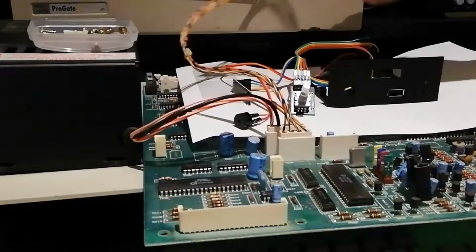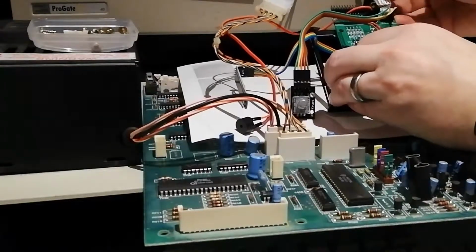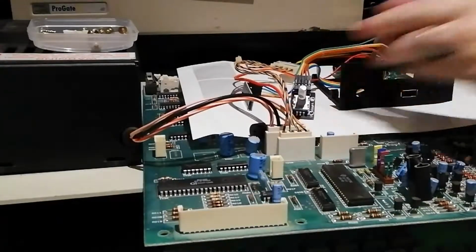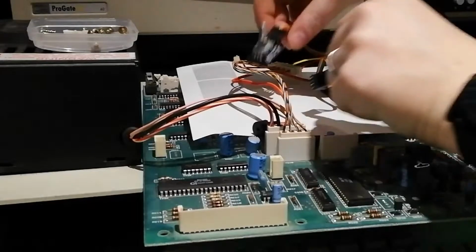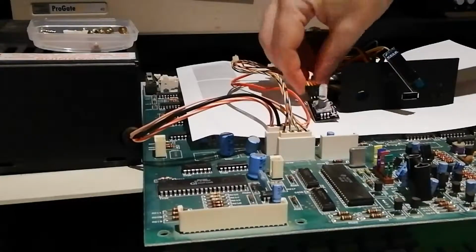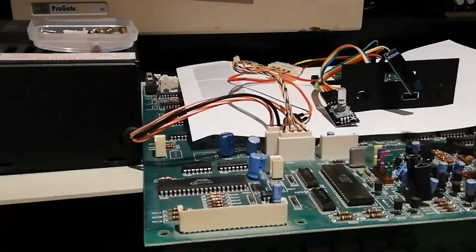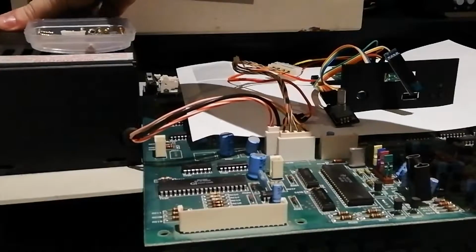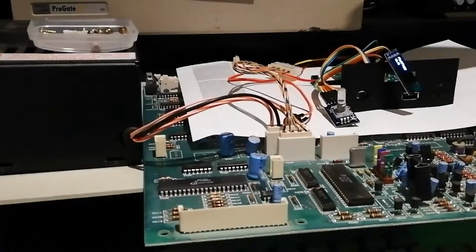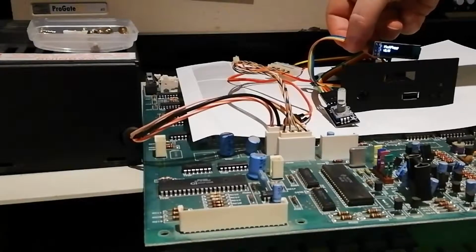Now, can you see that? Yes, you can. So if I plug that into there like so, the LED screen, I've not seen this work yet. It may power on, it may not. Here we go. Oh, it does. Look. FlashFloppy.